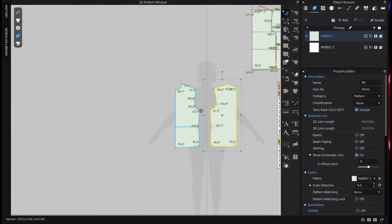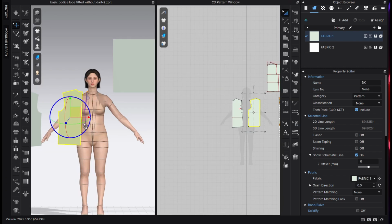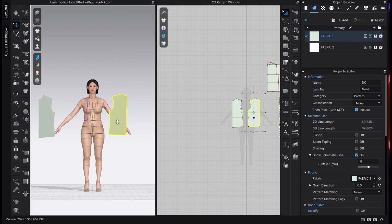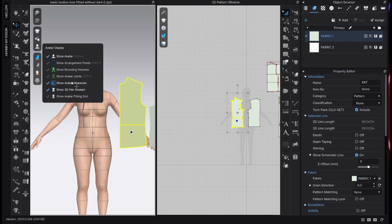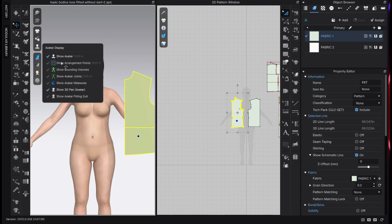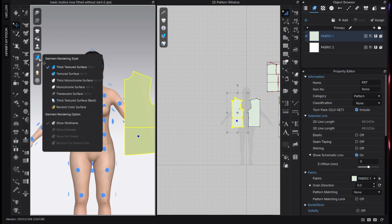Now we can start drawing our sleeves, but before that I wanna put this pattern on avatar and make sure my top without the sleeve have a good balance. So let's bring our avatar and turn off the angle. Okay, this one I wanna hide the 3D pattern. And I wanna hide the avatar measurement as well, so I uncheck this point and I bring show avatar arrangement point.